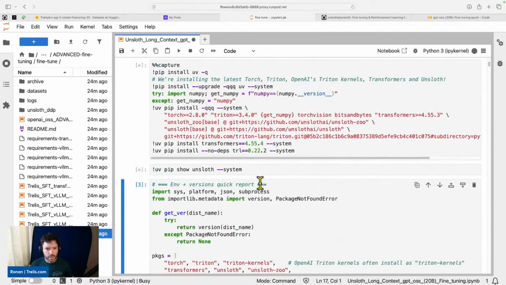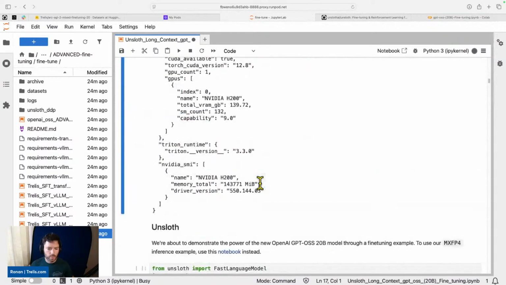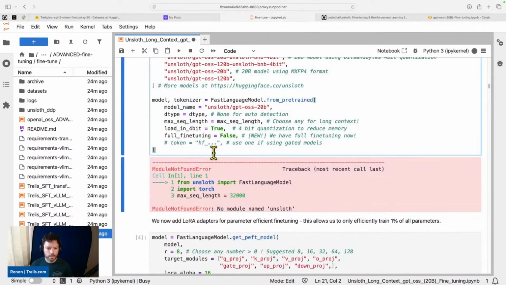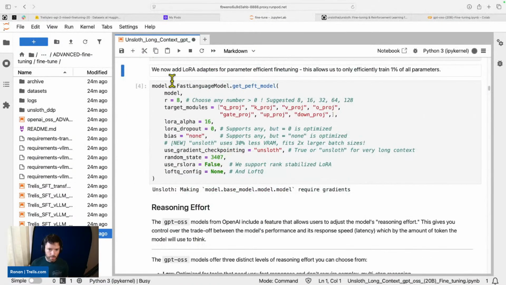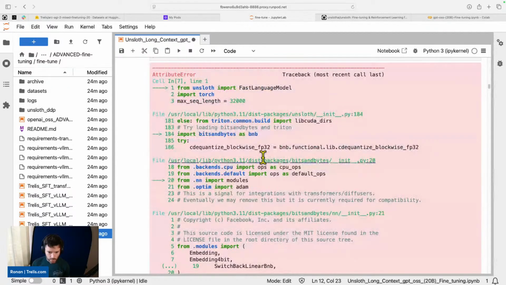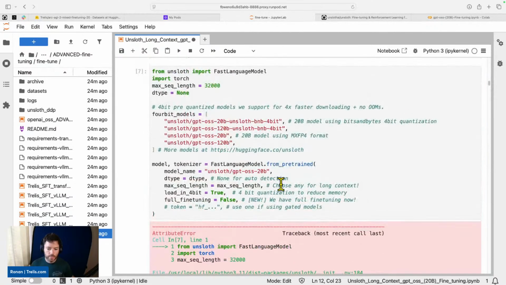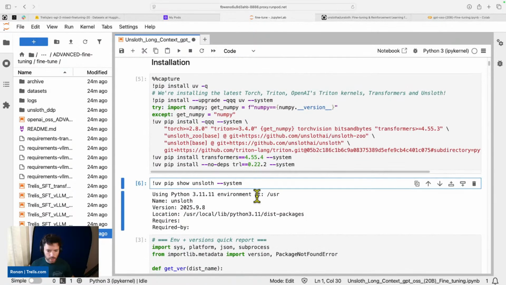So that is going to take a second to install. Probably I need to restart the kernel, would be recommended. Or I could try and power through and just download the model. Once I download the model, I'm going to apply some LoRA adapters. This is where I said you could apply a small LoRA adapter. This is relatively small, a LoRA rank of 8. You know, I like using rescaled LoRA.